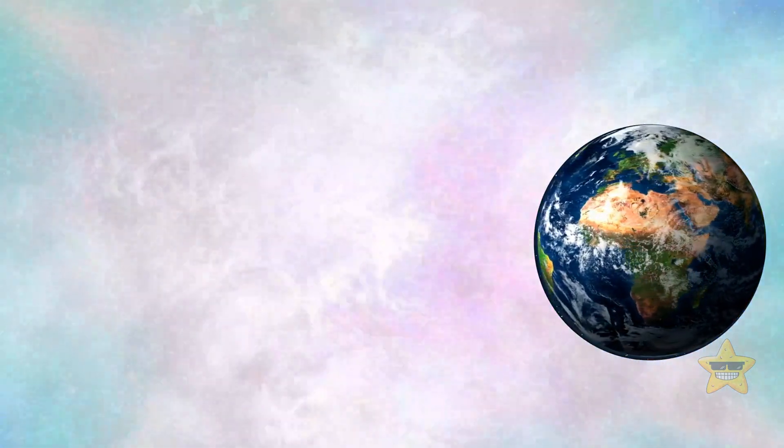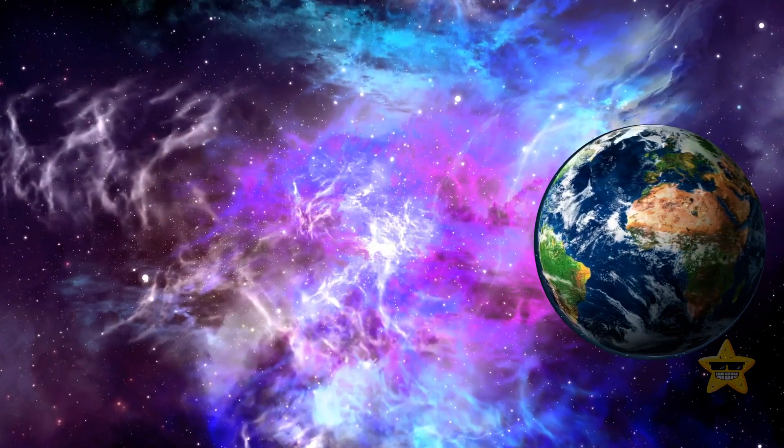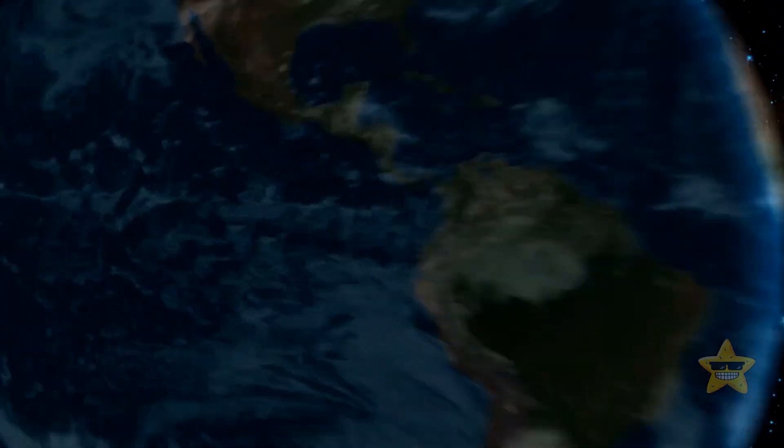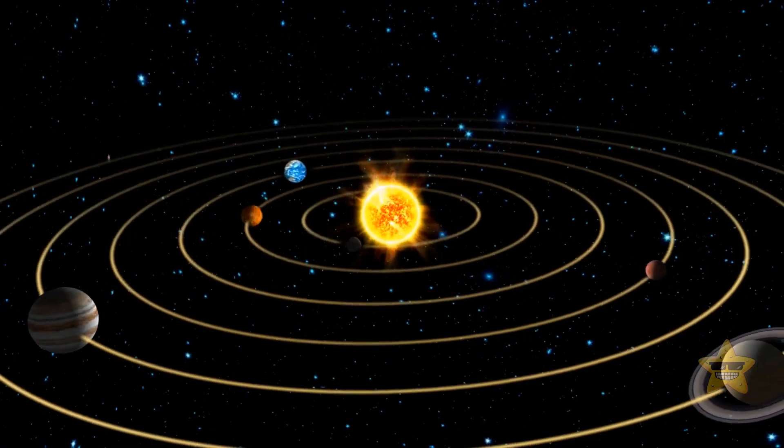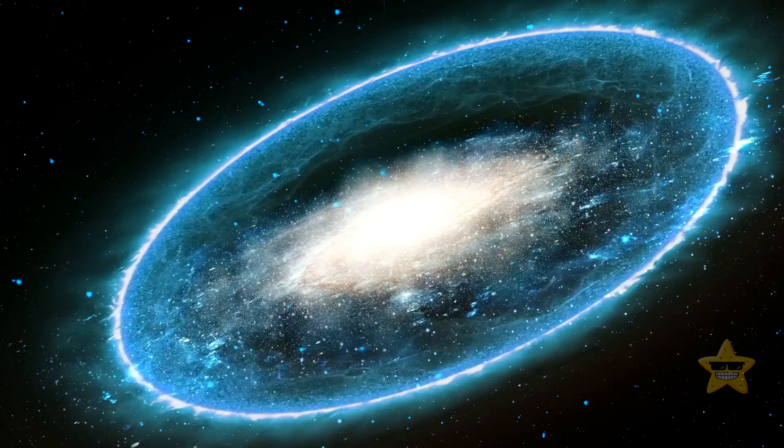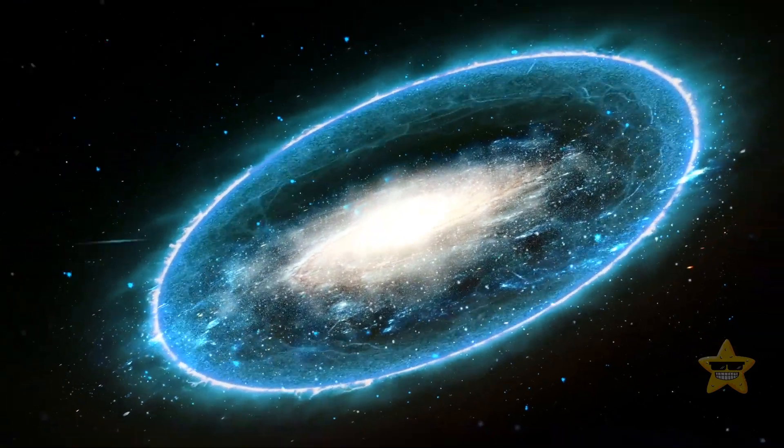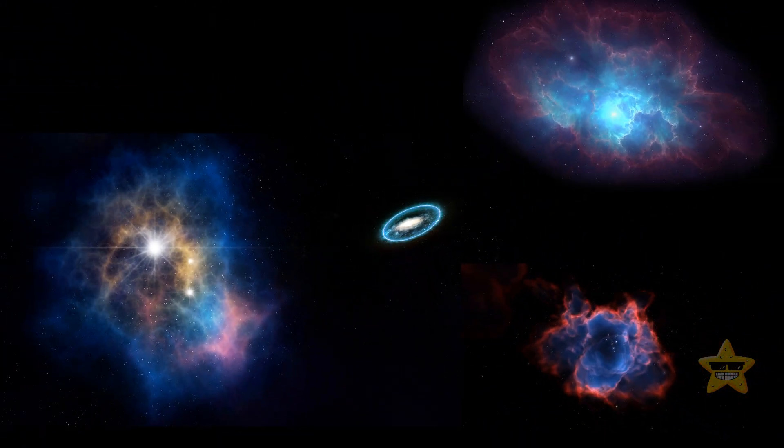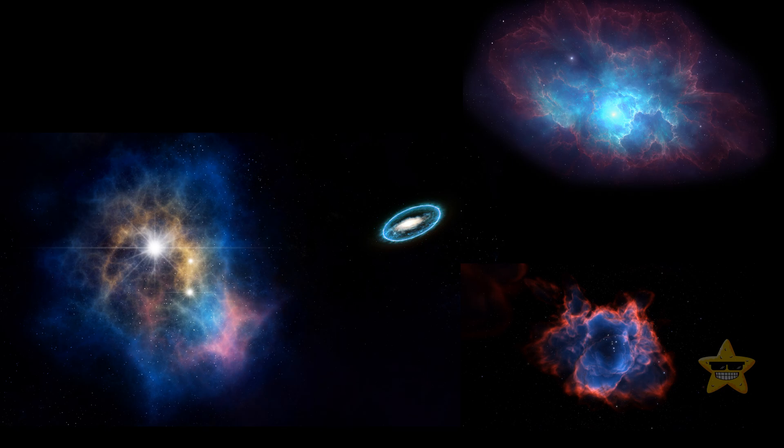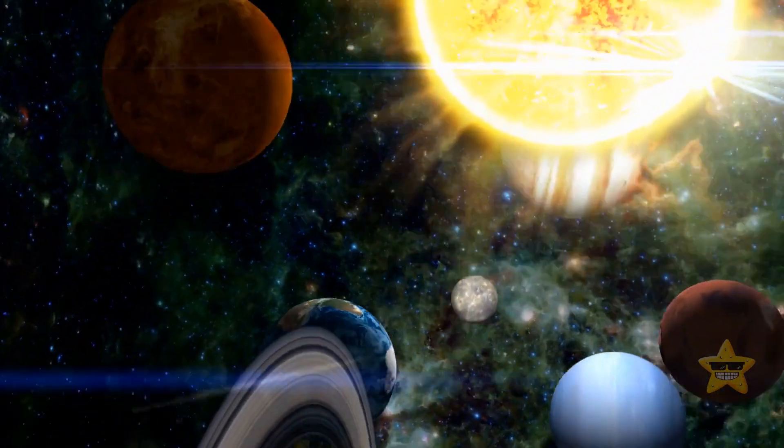Now let's get back to the most burning question of what would happen if a supernova went off near Earth. Well, first things first. Earth is located in a relatively safe area called the local bubble. This is a peanut-shaped region of expanding gas within our home Milky Way galaxy. It appeared after a series of supernova explosions that occurred relatively nearby around 14 million years ago. These events also helped shape our solar system, spreading gas, dust, and heavier elements like gold and uranium.